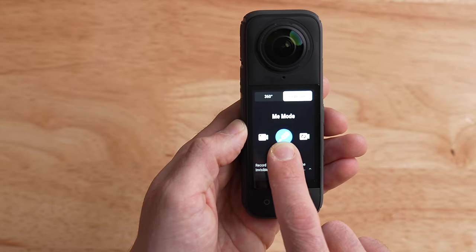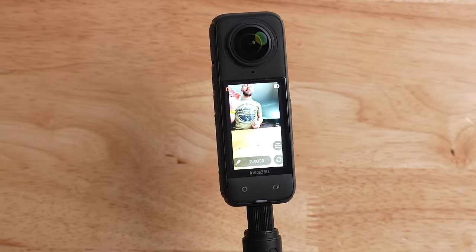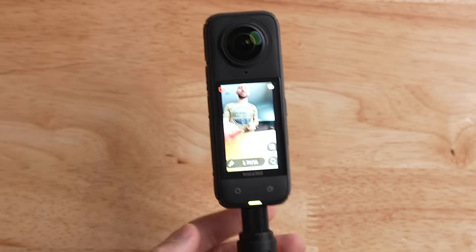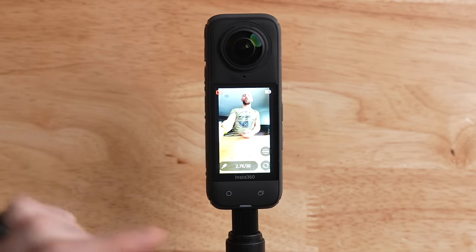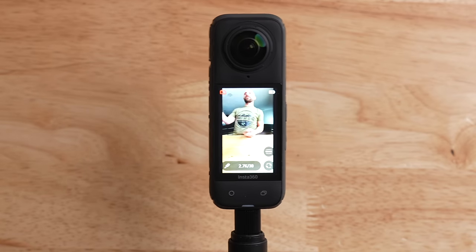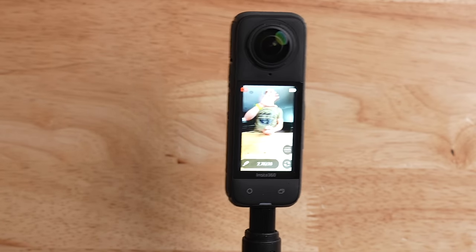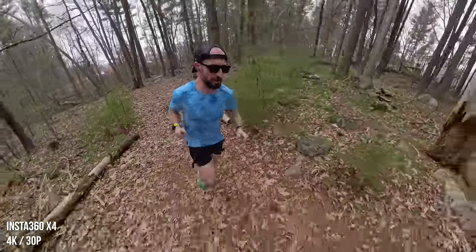However, there's also a couple of other modes in single lens mode. If I scroll over here, you've got Me mode, and Me mode is super cool. Me mode allows you to mount it to the invisible selfie stick. As you can see here, I've got it on the selfie stick. And the cool thing about this is it's still using both lenses, but instead of you having to edit it in post and reframe your shot, it's basically just aiming the perspective at the person holding the selfie stick. And this is really useful for me because as a runner and a hiker and a climber and things like that, I'm often just recording myself.